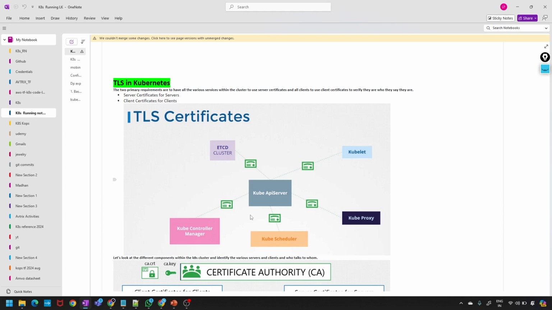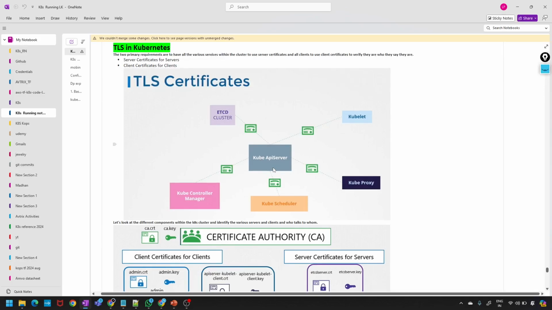In the kube API server, mainly it handles requests from the various components and users. To keep those communications safe, it needs a certificate and a private key.